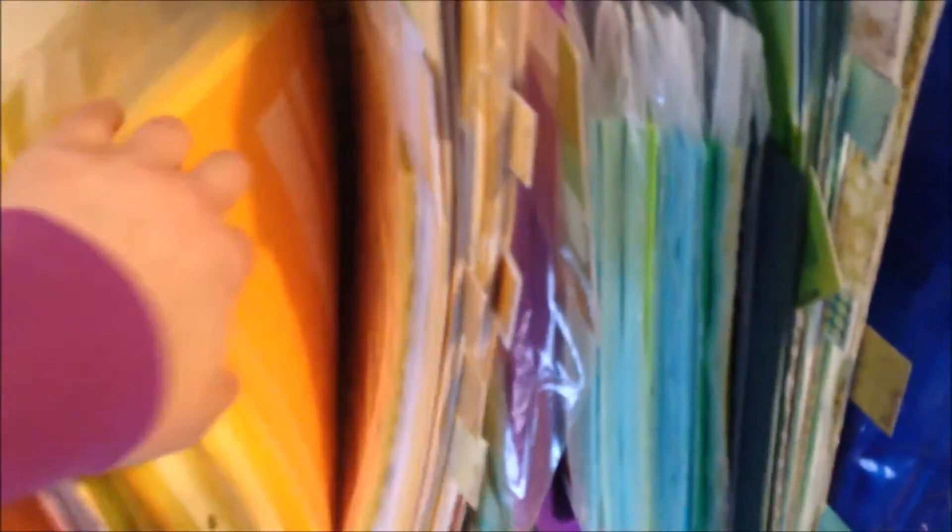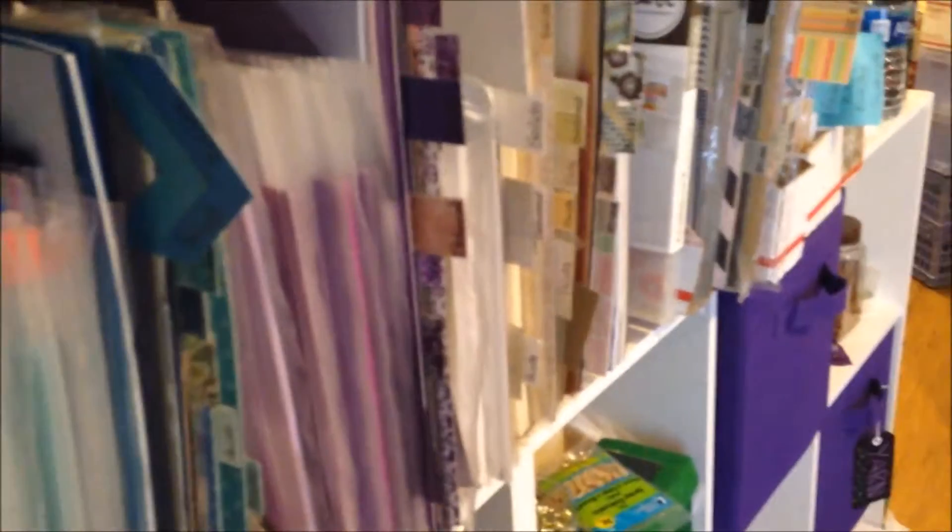I just have these two grouped in boxes; the rest I ended up taking out of the box because it took up really more room. I like the way I've got it because I can just file through and get to my paper quickly. These are in boxes but I cut the ends off, so I can get to the paper easily and put it back easily. I like to do things quick and easy — I don't like to fuss or fiddle too much; I like to spend more time crafting.